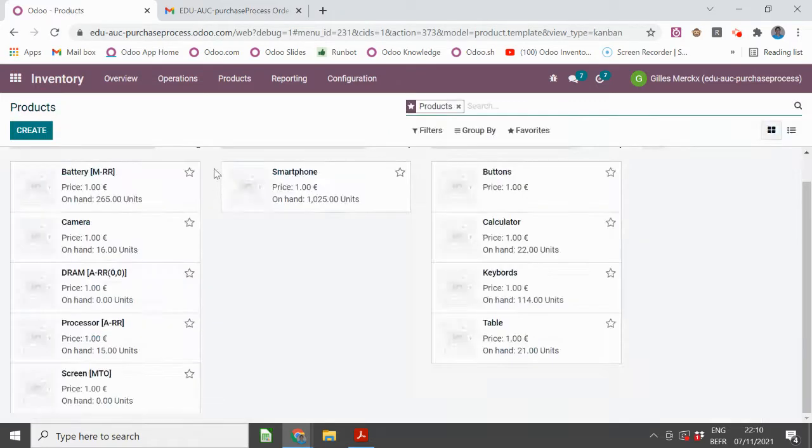So we have really something similar for the MTO and automated reordering rules for these two, which is that when we need these products, as soon as we get below a forecasted quantity, we would have an RFQ that would be automatically generated. So the system would automatically generate this RFQ for us. So as a purchase manager at Odics, you don't have to track all the information that would be created automatically. Then we have two other products.